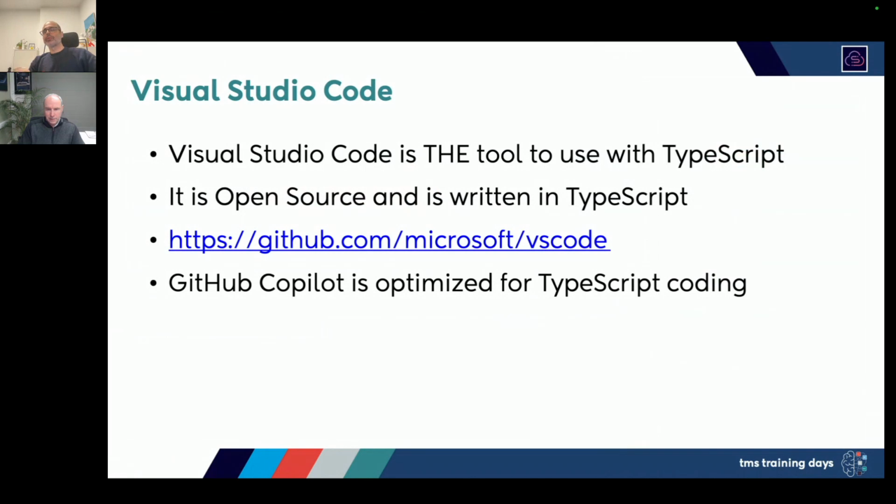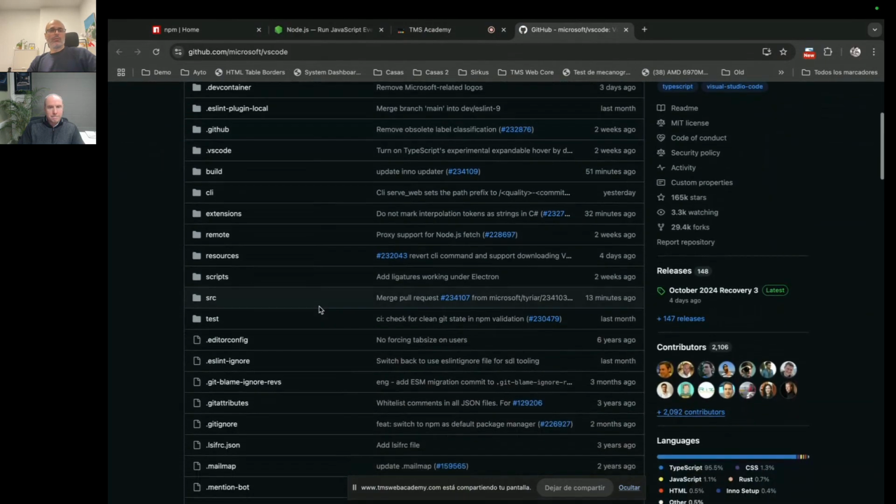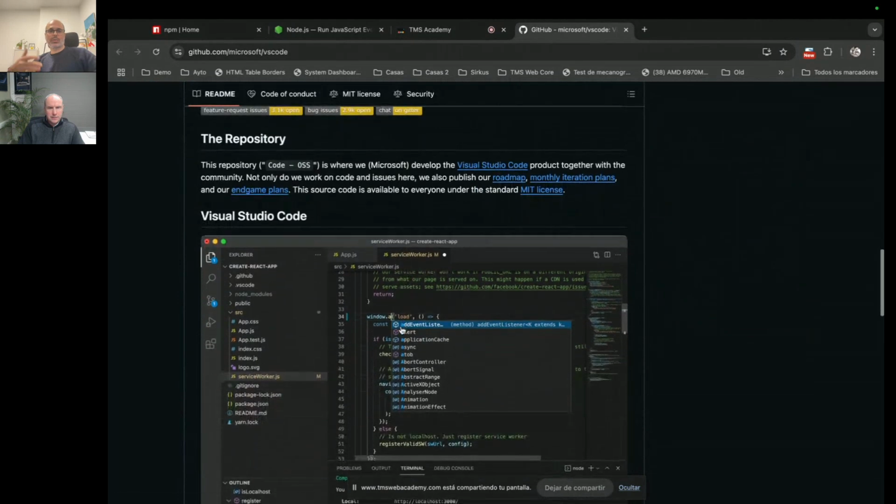But Visual Studio Code is also written in TypeScript, and is very focused on TypeScript development. All the tools, IntelliSense, and the whole IDE is focused on TypeScript development. Okay, and again, it's open source. You can browse it and get the code and build it at github.com. Here is the repository. I'm going to click it so you can see it. Okay, and you can download it, and it has its own license and repository, and explains how to build it.